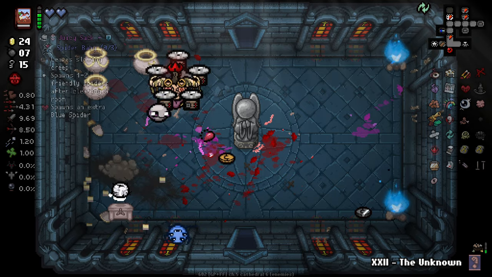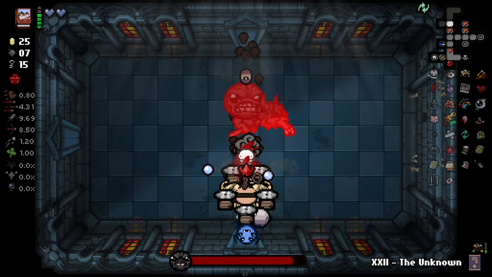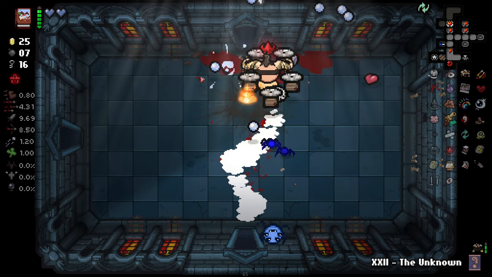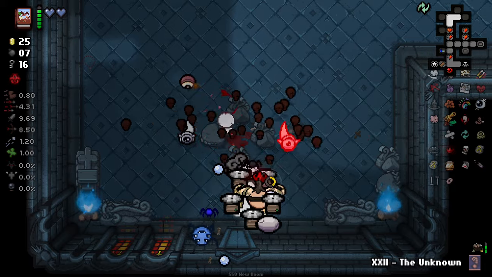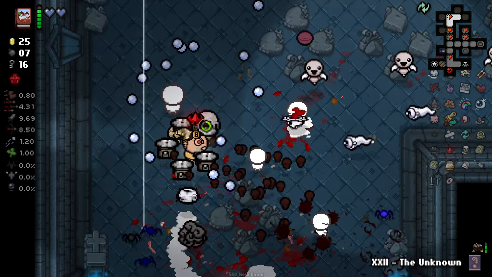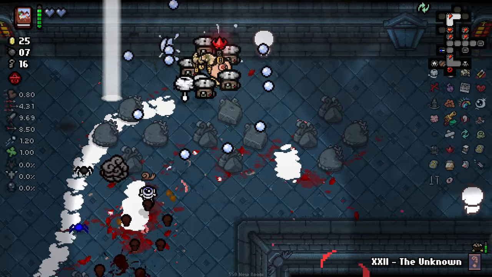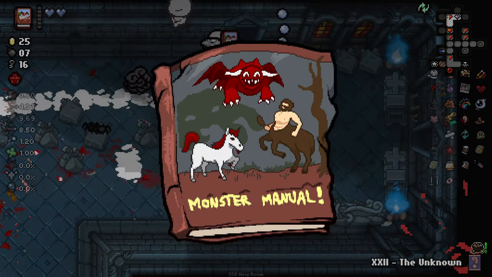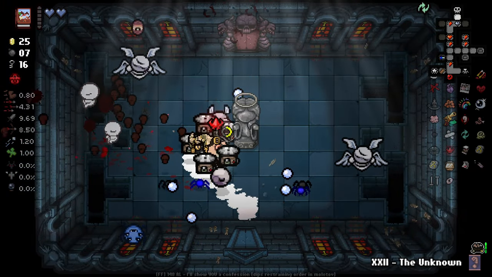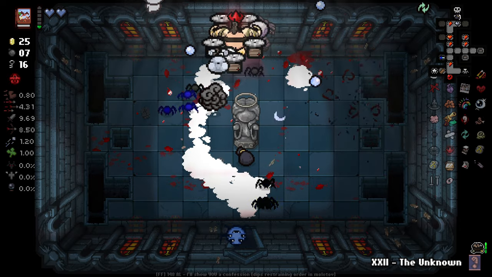And what item will we get? Juicy Sack. I mean, it's a familiar, and we do have BFF, so can't complain too much. Oh my god, the light beams, they worry me ever so. We good? We good. And we get ourselves, I don't even know who I got there. Looks like we got the sunken fly, is it what it's called? The one with the big puffy cheeks.